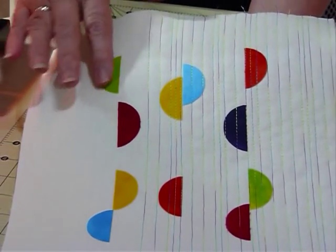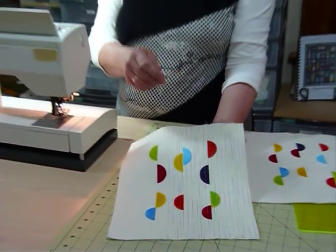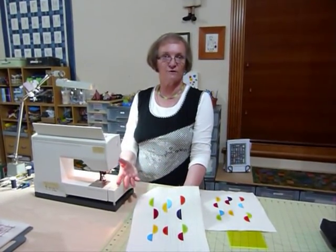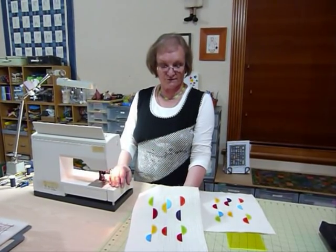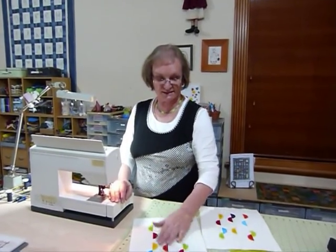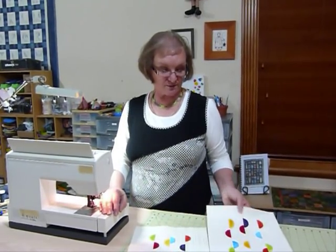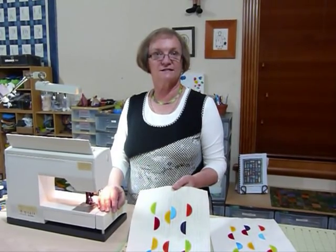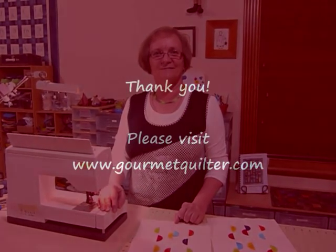It was really just an exercise to show you that you can use little fused shapes with quilting. Perhaps not if you were going to be using something all the time, because it could lift with time, but if it's going to be a project on a wall, or even some bags and things, I find that it's quite sufficient to hold when it's fused on. There are such lovely threads around these days that you can just make something really very simple. All I had was just some little almost semi-circles, a piece of fabric, and some of that thread, and I just think it's looking fantastic and really quite simple. So just a little idea for you. Thank you.